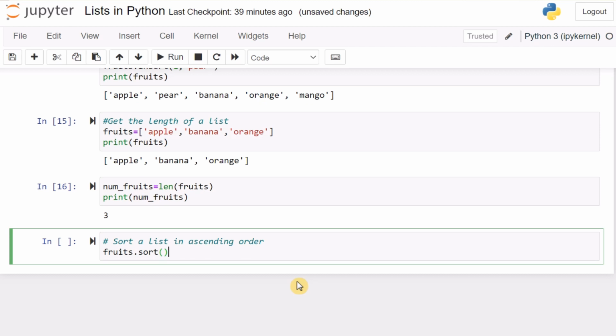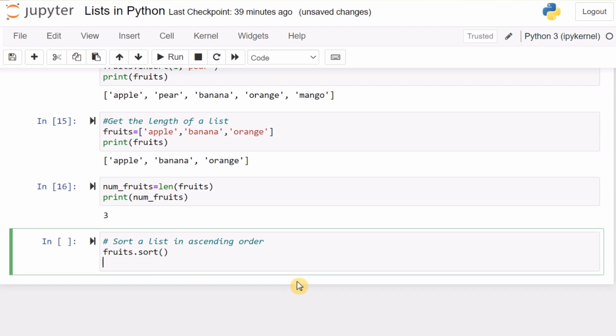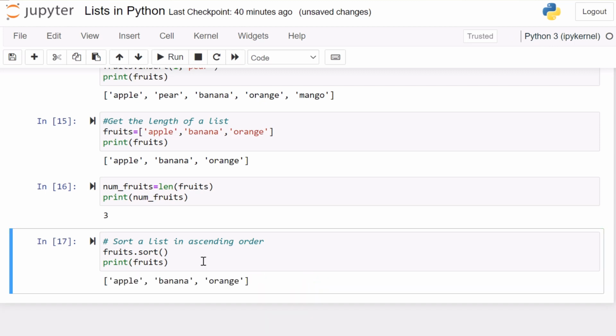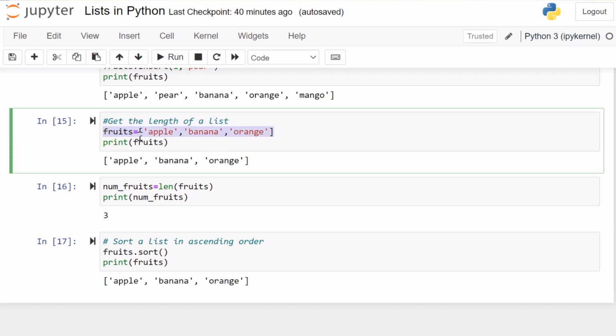By default, that will return a list ordered in ascending order alphabetically. Then if you decide to print fruits, you realize that it will be sorted alphabetically. And if you run that, nothing changed, because the list was already sorted in alphabetic order.